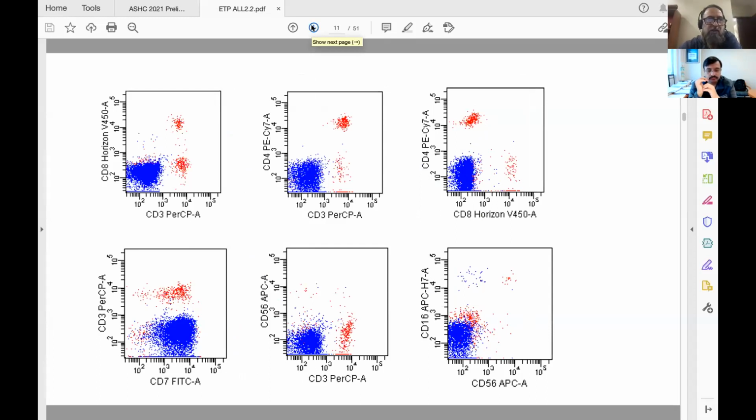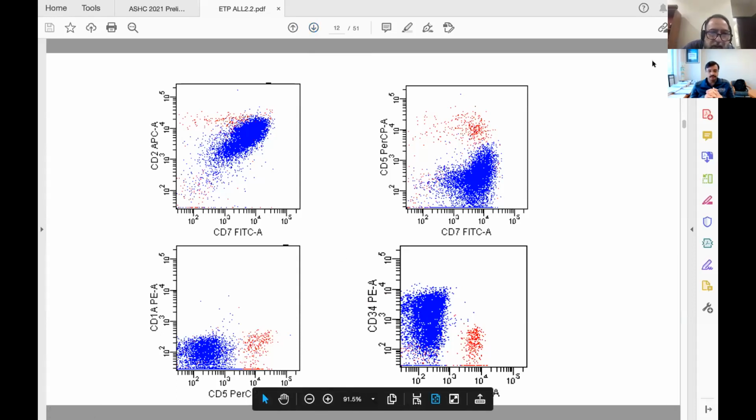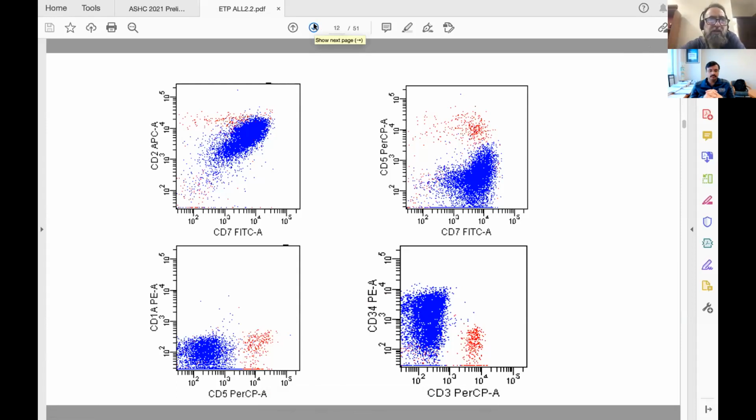So again, back to the T-cell markers. We are looking at something which is negative for CD8, CD4, and also does not express any surface CD3. CD56 was negative, and 16 and 56 for NK were negative. The only marker so far I can tell you is CD7, and this is almost a similar brightness as the surrounding small reactive T cells. Next one. The other marker that was expressed was CD2. So it's CD2 and CD7 positive, negative for surface CD3, negative for CD4 and CD8. CD1a was negative. We have CD34, some myeloid markers and some lymphoid markers. So at this point, it raises a strong possibility of this being a biphenotypic leukemia. Next slide.